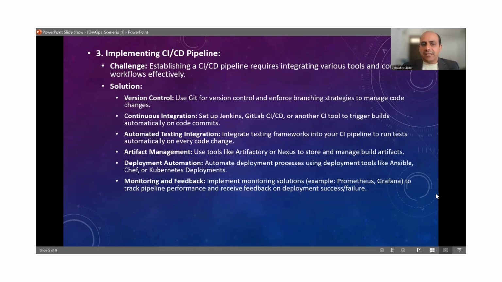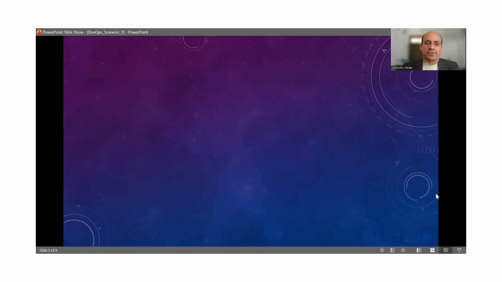Automated testing integration: integrate testing frameworks into your CI pipeline to run tests automatically on every code change. Artifact management: use tools like Artifactory or Nexus to store and manage build artifacts. Deployment automation: automate the deployment process using tools like Ansible, Chef, or Kubernetes deployments. Next, one of the most important, monitoring and feedback. Implement monitoring solutions like Prometheus and Grafana to track pipeline performance and receive feedback on deployment success or failure.